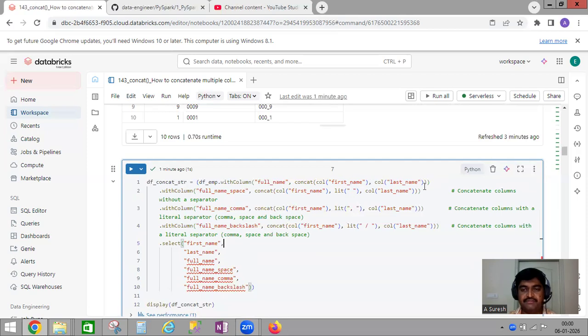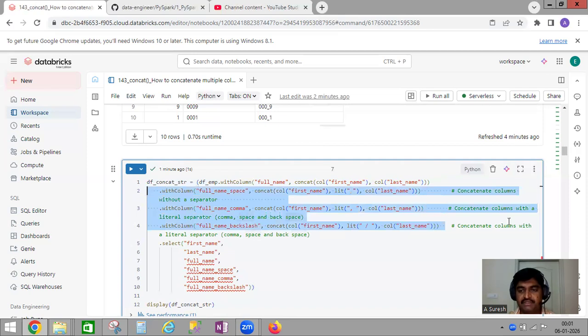So the first one is without a delimiter, so you can comment it as concatenate columns without a separator. In the second one, concatenate columns with a literal separator. Literal separator means using comma, space, and backslash. These three are applicable here.